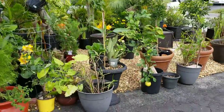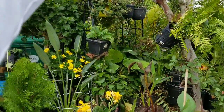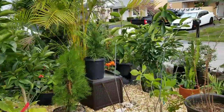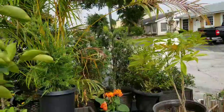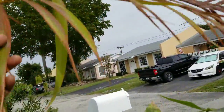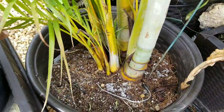Yeah, I had issues trying to stand up this Eureka Palm. It was top heavy. I had it on the inside of the garden on that side for privacy on the wall, and I didn't realize how big it had grown. I pulled it out. It was huge. Now, I'm not sure what's browning certain branches on it. Could be the fact that it has overgrown the pot and is dying back. There it is. You can look at it and tell it has definitely overgrown the pot.